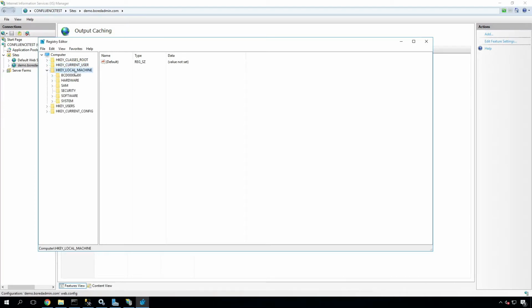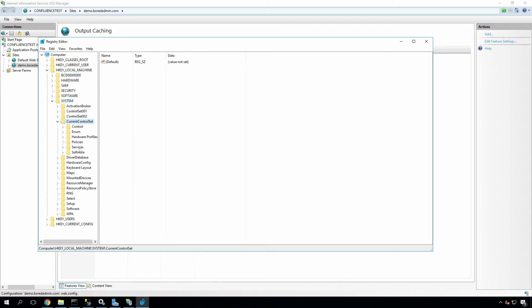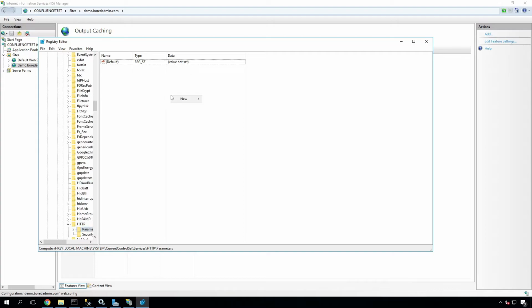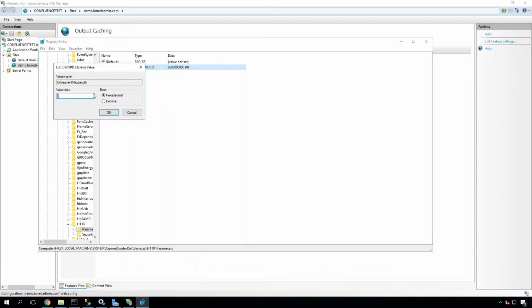Registry editor, HKEY_LOCAL_MACHINE, System, CurrentControlSet, Services, search for HTTP, here it is, and Parameters, new DWORD 32-bit value, and name is UrlSegmentMaxLength. Modify, select hexadecimal, and value is 1001000.